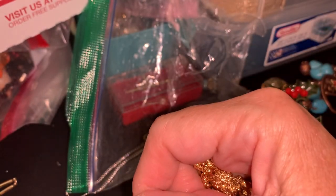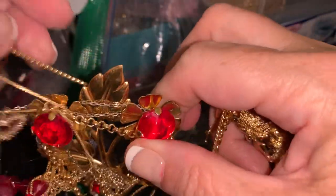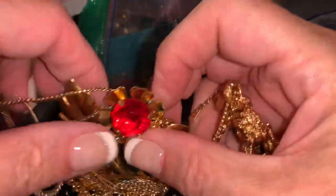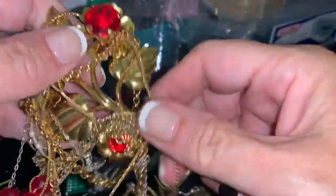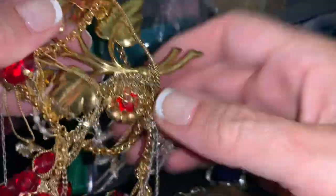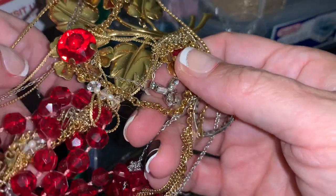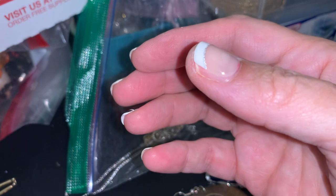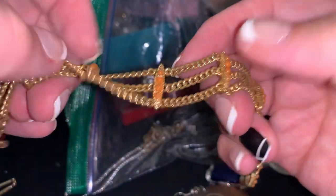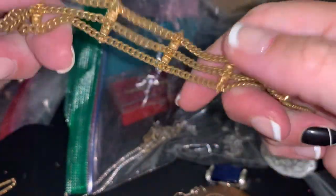Anywho, hopefully everybody else is doing good. Oh my goodness. Look at this honking thing. This big old thing. I think I'm gonna give up on this and work on it later. Get all these little cute necklaces out of here. Don't know how they got all tangled. Could be that I didn't separate it. This is neat. Seems a little bit yucky on that side, so I'm gonna put it in the craft.